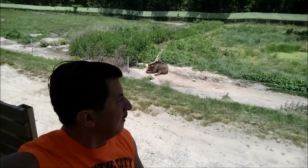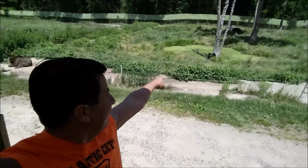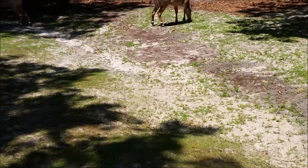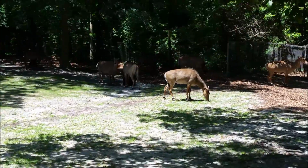And so we hand raised these 2 bears ourselves here at the safari. About 3 years ago, when these baby bears were born, there was a big snowstorm. It snowed in a bunch. This is some of our black buck over here. Down here we have our mixed male and female herds, a black buck and dad.